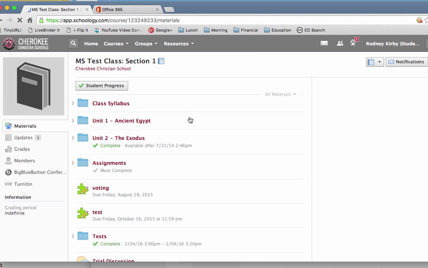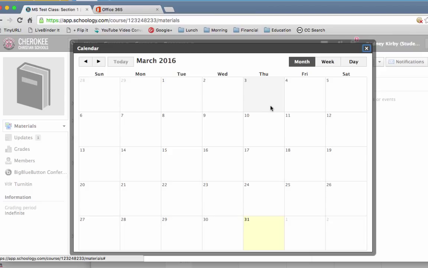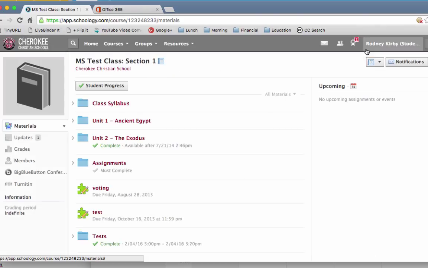I have some courses set up here. Like if I go to this course, you can see that the teacher has set up a class syllabus. Here are various units. Here are tests that you can take. There's a various number of things here. When a teacher puts out a homework assignment, it would show up over here under the upcoming area. You can even view a calendar of events, and this would show you assignments coming up, tests coming up. You could add things to this calendar if you wish, your own personal calendar.